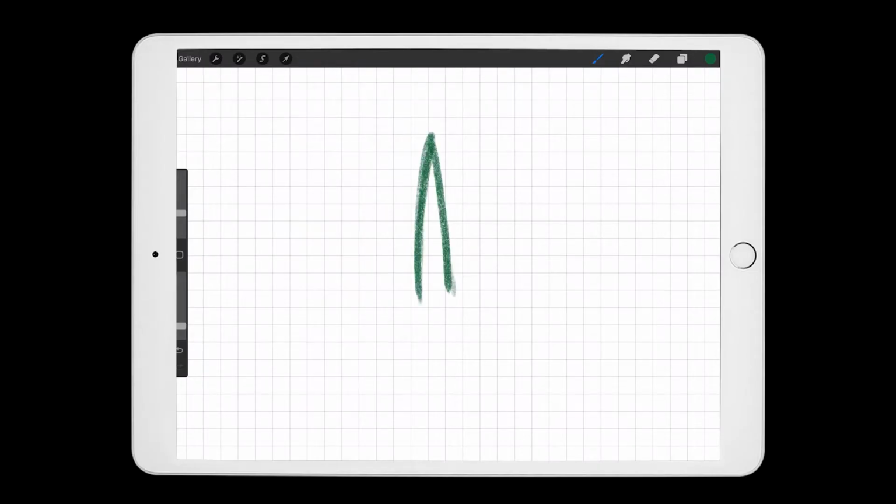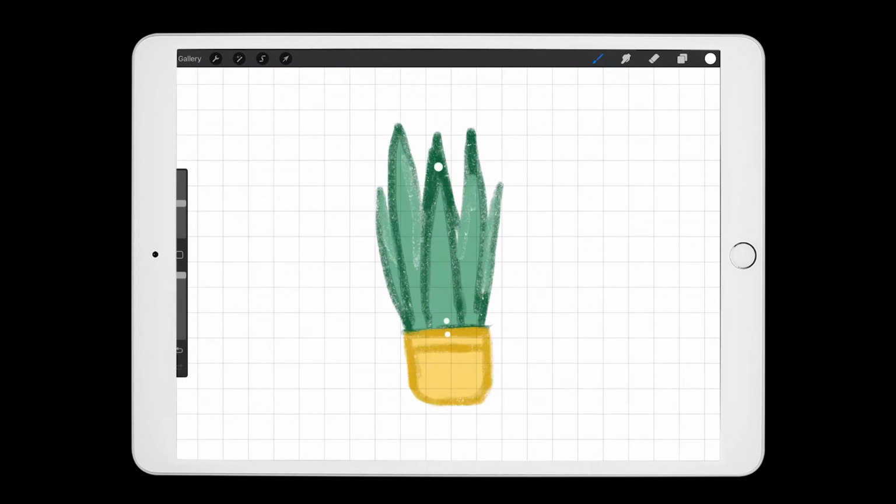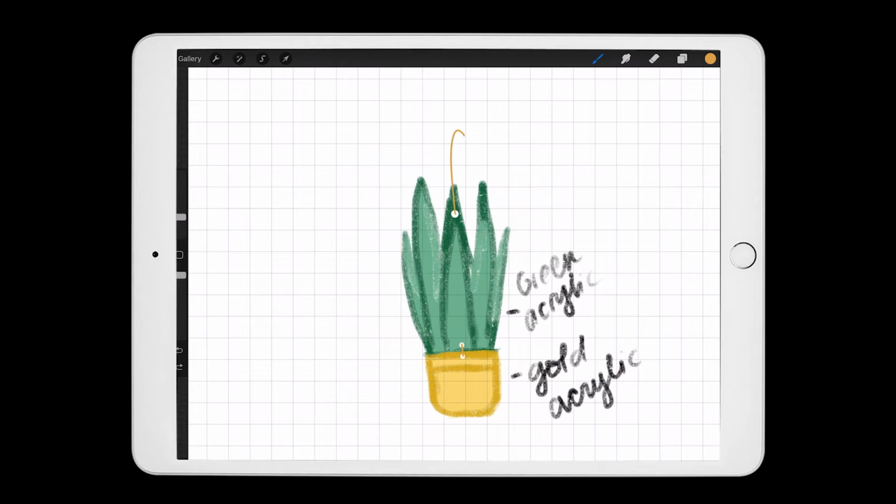Next, I'll do a rough sketch of the design. These earrings will consist of 2 pieces. The top will be printed on green acrylic and the bottom on a yellowish gold acrylic. There will be 2 holes and a jump ring that joins the acrylic together. And I'll be using gold earring wires. Doing the sketch helps me to figure out if I need to order any materials to make the product.